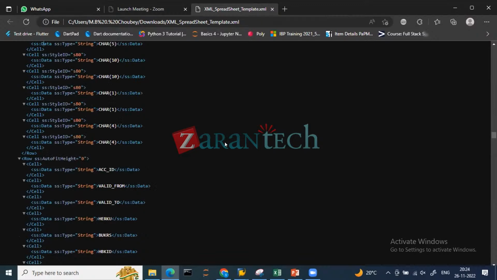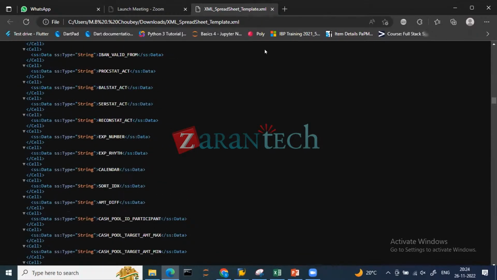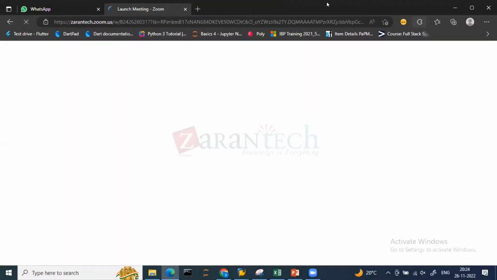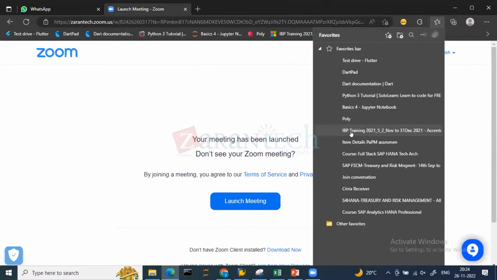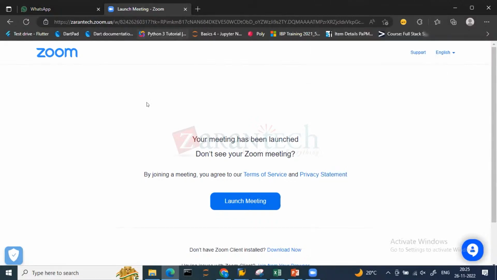Basically, here you can see. Let me open it in an Excel sheet. Let me check the download is XML here. There is a migration tool available, LTMC and all those things. But here you can use the template and you need to put the data in that particular format. No, the download is not visible here.